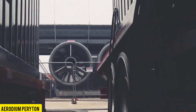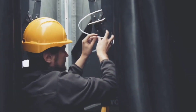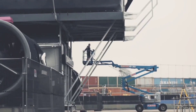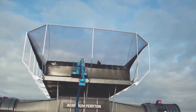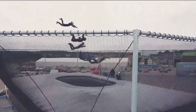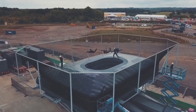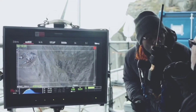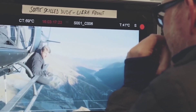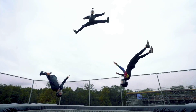Have you ever wondered about iconic landmarks in London? Names like Big Ben, Buckingham Palace, and 221B Baker Street might come to mind. However, here's something that might not be on your typical list: the Erodium Periton. Unlike traditional London landmarks, the Erodium Periton is not a building — instead, it holds the title of the largest open-air wind tunnel globally. Interestingly, it was constructed for the filming of Mission Impossible: Fallout. Beyond its role in movie stunts, the Erodium Periton offers a unique experience: group skydiving.